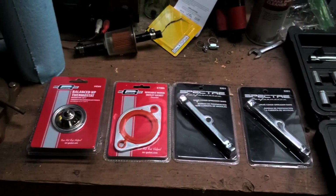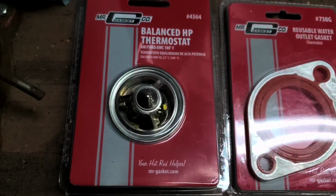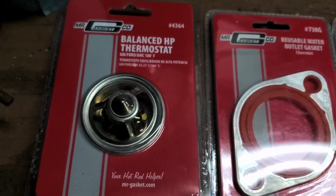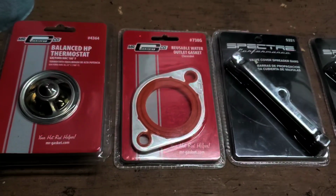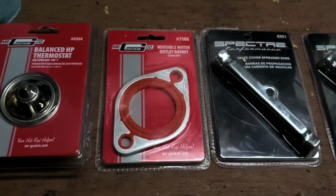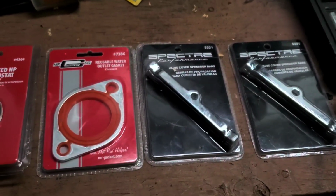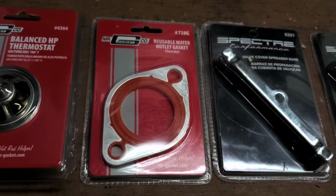I went to my local auto parts store and picked up a new thermostat. This one opens up at 180 degrees. There are some that open up at 160 or 195. Usually the cooler the better, but it depends, because sometimes you want to keep a little heat in the engine, since the heater controls on the older trucks rely on that temperature, the heat that blows in your face. So you want it a little warm, but not so warm that the engine starts overheating.